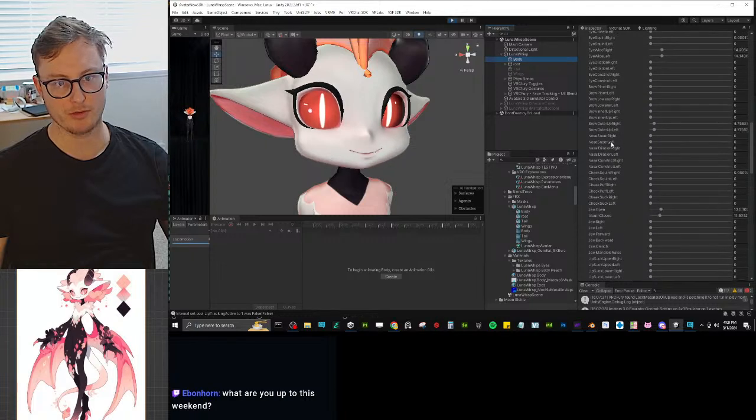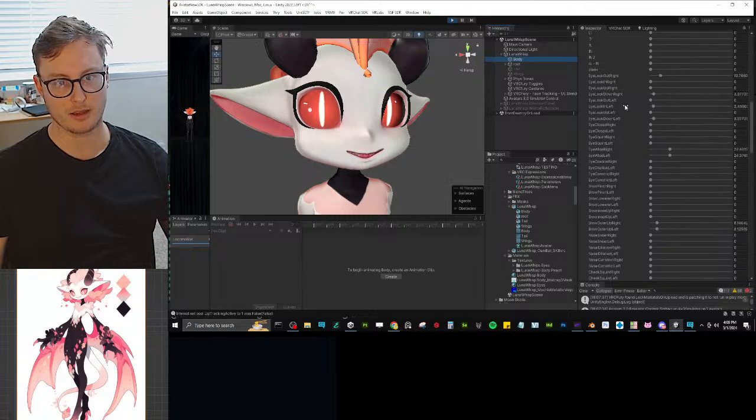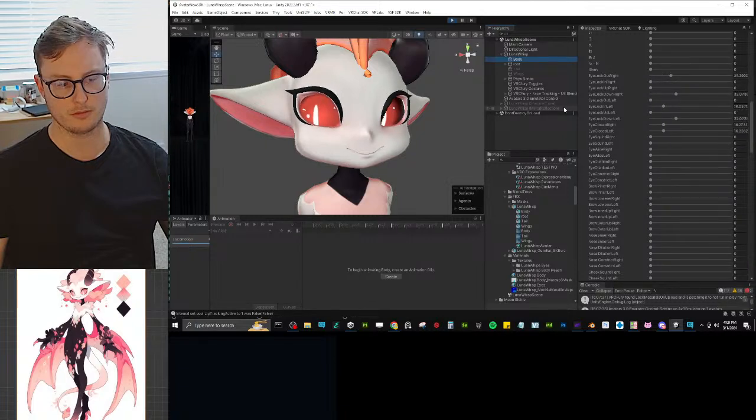Also, are the eyes moving? Eye wide right. Okay, so these are animating the eyes, all the different eye values. Look in, look at all that stuff. I'm not particularly a fan of that. They look kind of wobbly. Feels quite natural to look around though.